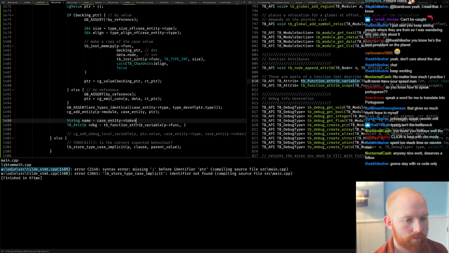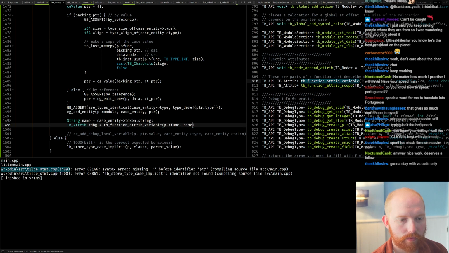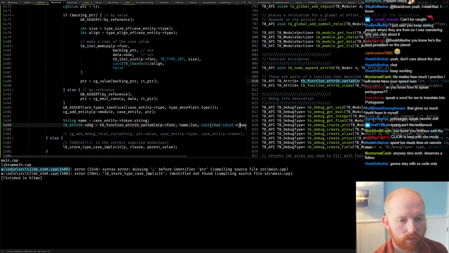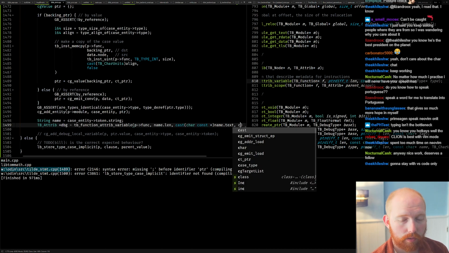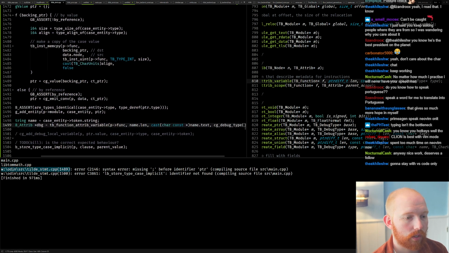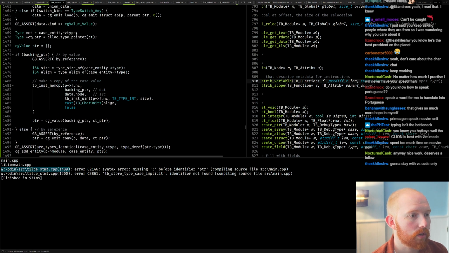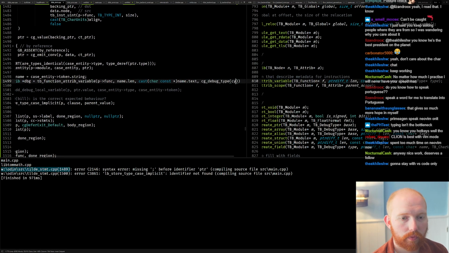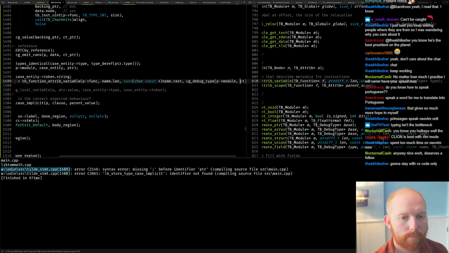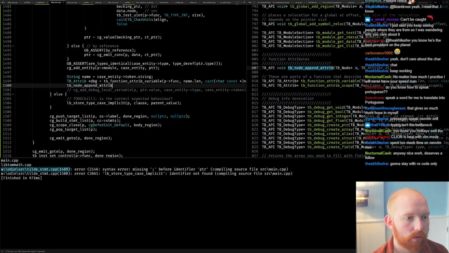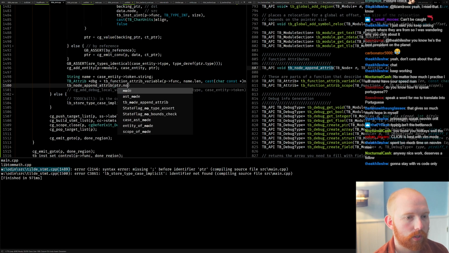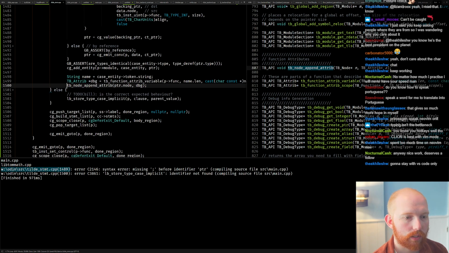So string name string. So we get the name of that thing. So that's len text cast char constar. And it's got a debug type in there as well. So that'd be CG debug type of, God, what is just the normal type? So CT in this case. Yeah. That should be fine. And then we can add this attribute to that node, which is the pointer node, debug. And that's how simple it was to add the debug information.